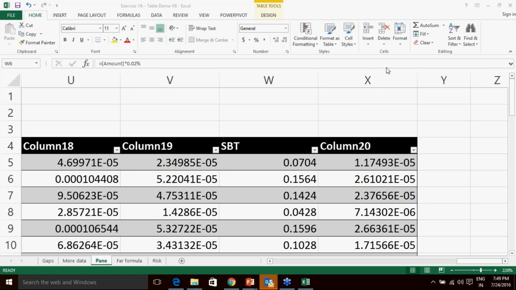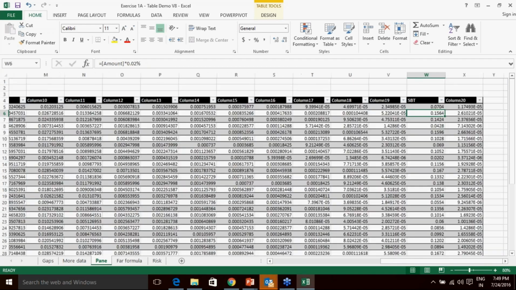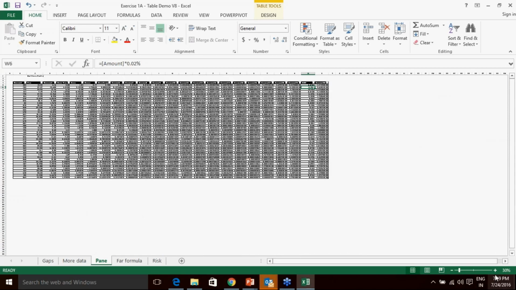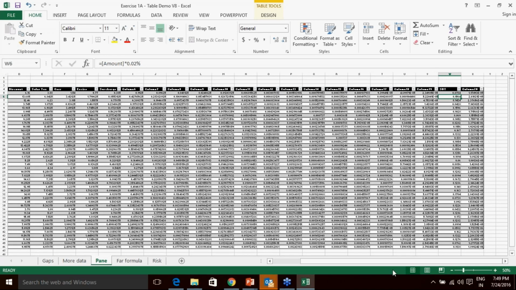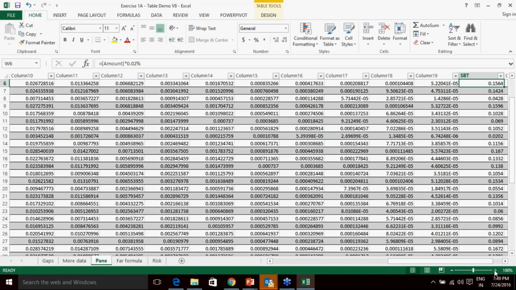Right, fantastic folks. We're really beginning to understand what are the benefits of helping. So Sumit is also done, right? Okay. So we're beginning to understand the benefits of helping Excel understand where our table starts and ends. The moment we tell Excel, and I'm zooming out here, right? The moment we tell Excel, and this is my whole data here, where my table starts and ends, Excel starts doing a lot of magic for me.